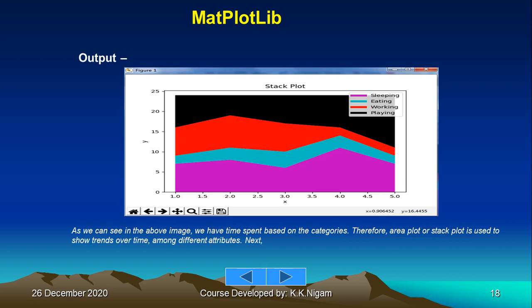All these four colors show what you have spent on sleeping, eating, working, playing. This is the trend for the 5 days. This is of course a very simple example, but in your organization or wherever you are working, you can always get a graph like this, which is very, very useful.